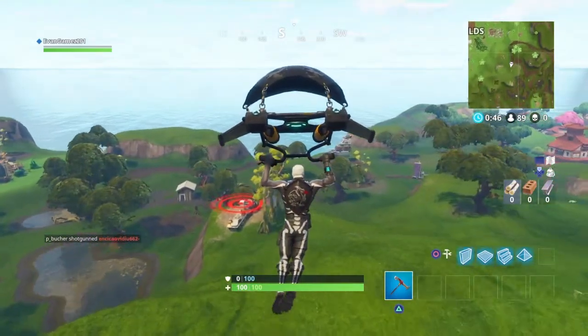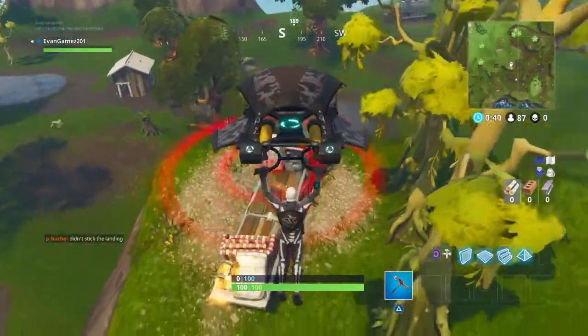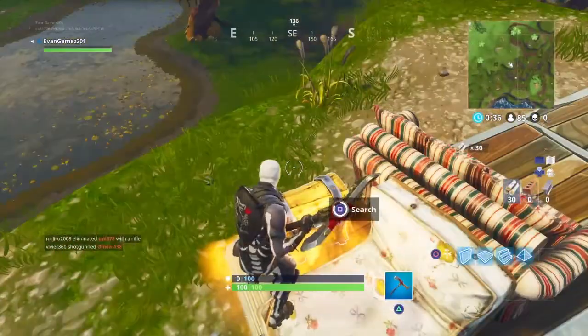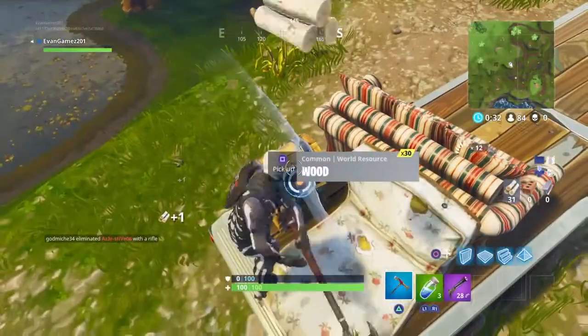You can probably get into some good action on your way. So to start this loot run off, we go to the bottom of Fatal Fields, and you might see a bullseye on this truck. I land there at the bullseye and I get the chest, which is the first chest in this loot run. And yeah, it's pretty good.